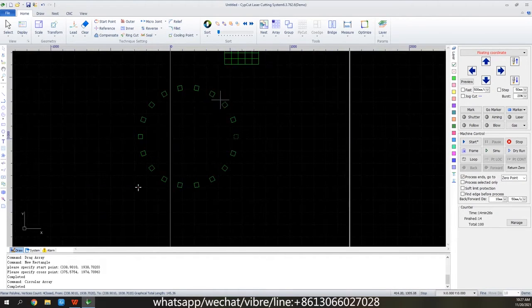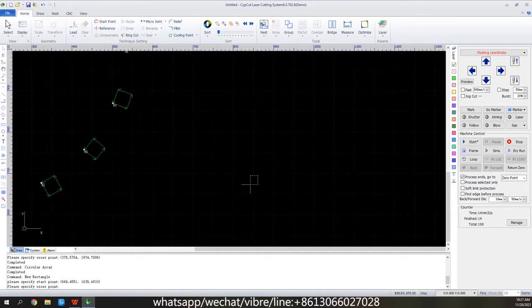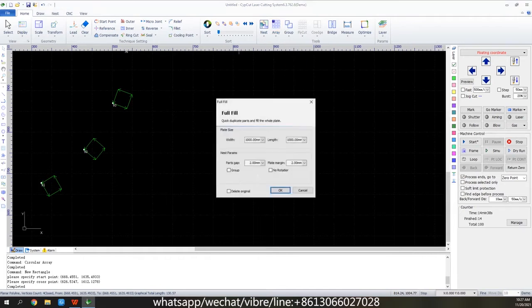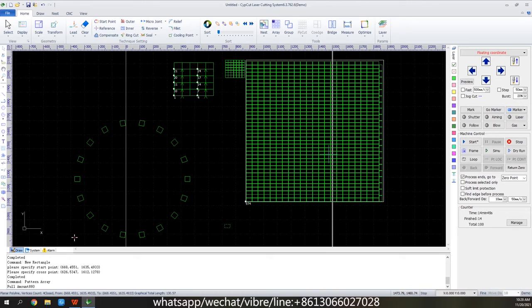The last is the full view. It means you set the size of the plate yourself and fill it with the graphic you draw. So this is how we use array.